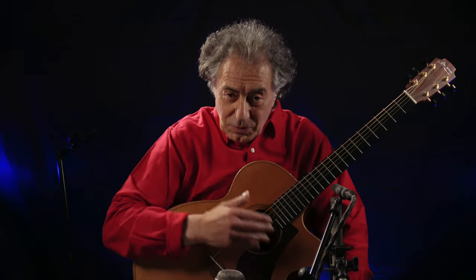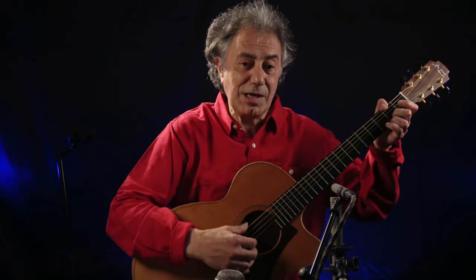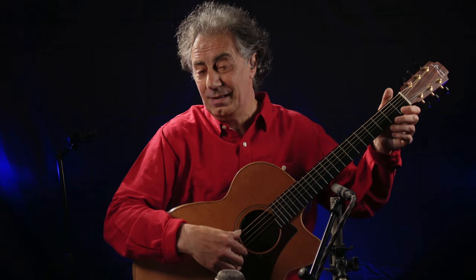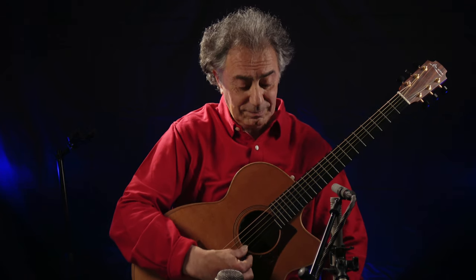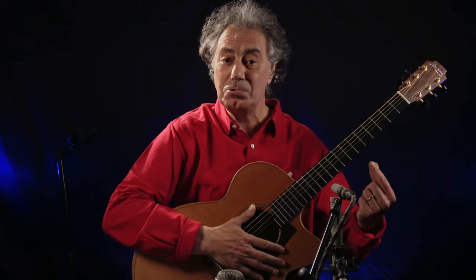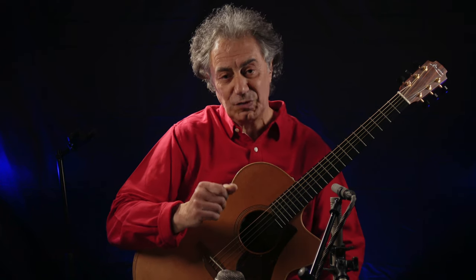Now I'd like to speak about how to tune a guitar in DADGAD. If we are in standard tuning, we are going to detune three strings out of six: the first bass string goes from E to D, and the two treble strings are also tuned down one step — from B to A, and from E to D. The key question is: how do we make sure we are always in tune, and get used to the right pitch without playing out of tune? As soon as we are out of tune, we need to know it and correct it.